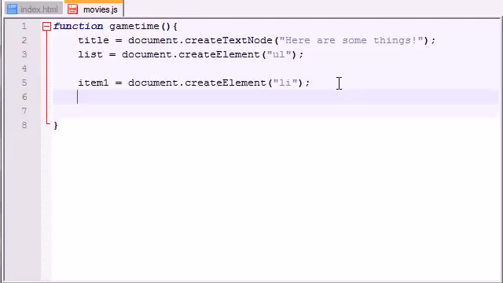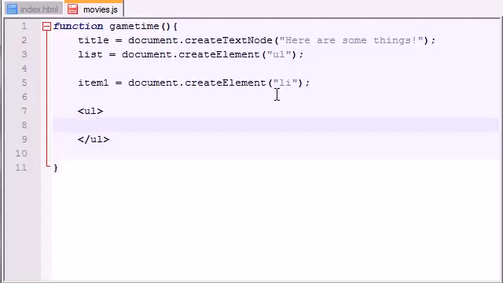So now what we need to do is, let's go ahead and take a step back and look at HTML. Whenever you create an unordered list, you put list items inside that, and in between those tags, you write whatever text is in your list. Kind of like this. Unordered list, and then you put list item, and then text in here. So basically the only thing we have to do is we need to create this text. So let me go ahead and delete that because that wasn't valid code.